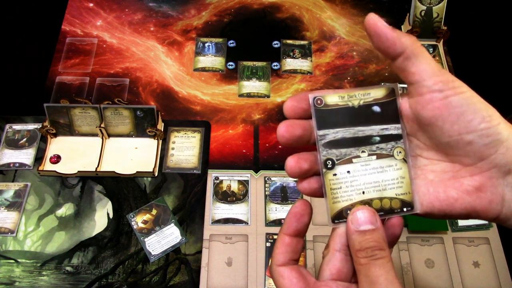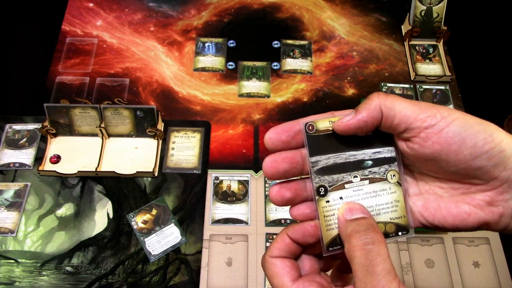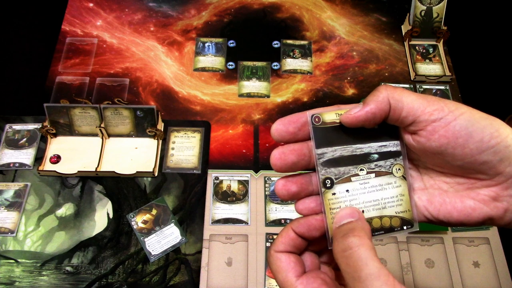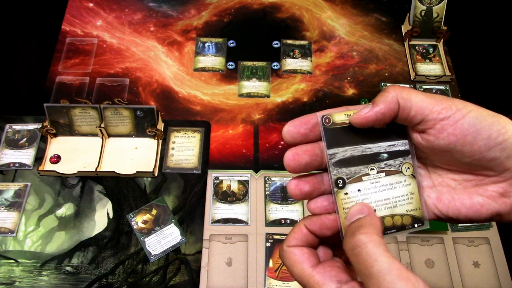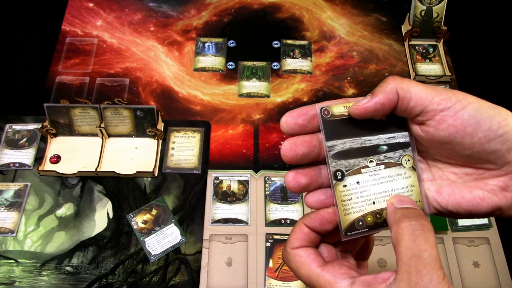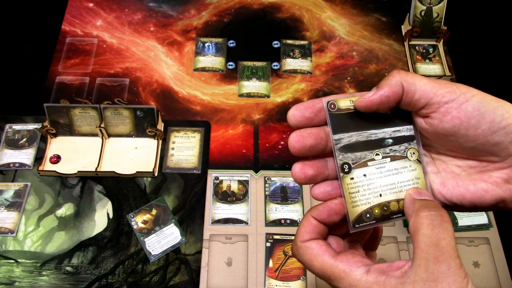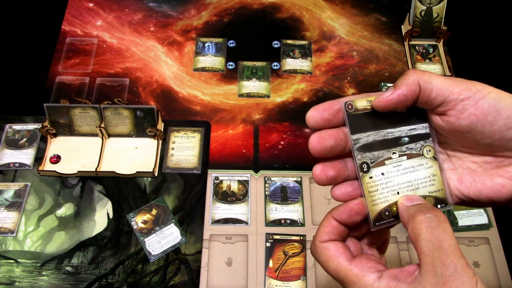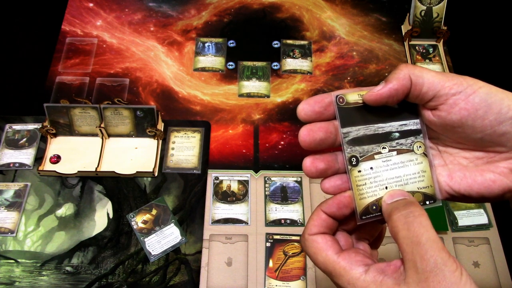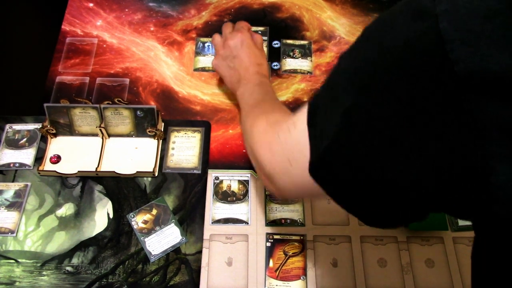So, it's a two-shroud location with one clue. Action: test Intellect 5 to hide within the crater. If you succeed, reduce your alarm level by 1. Limit 1 success per game. Forced, at the end of your turn, if you are at the Dark Crater and have discovered one or more of its clues this turn, test Intellect 3.